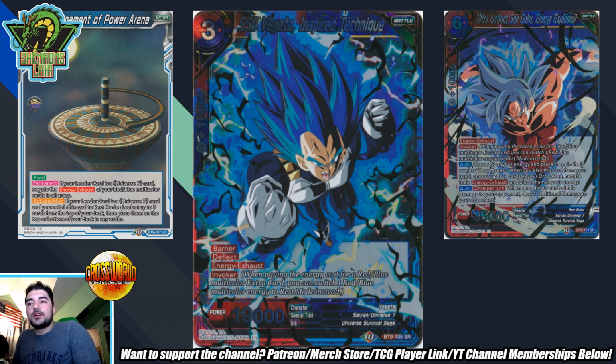That's really important because all the Universe 7 extra cards, for the most part, have an ability that says you warp it from the drop area. Then you're able to look at the top card of your deck. If it's an extra card, you reveal it to your opponent, then you add it to your hand. Super Saiyan Blue Vegeta Inspired Technique is a barrier deflect invoker. This is like a Gogeta 7 Jr., except instead of 5 keyword skills, he's got 3 of them. So this is basically the linchpin of the deck. This is what they're going to use those extra cards on you.